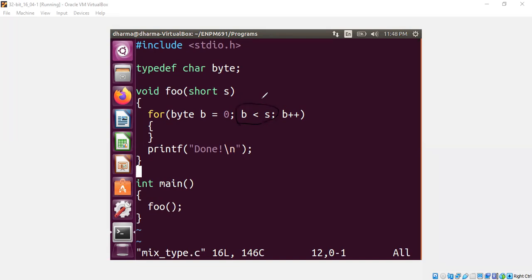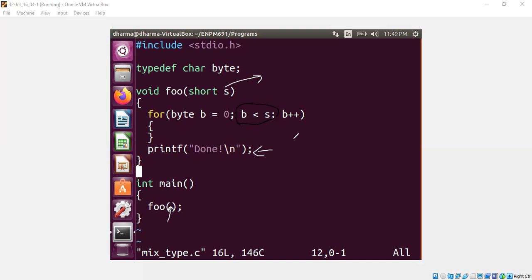However, in this demo, I'm going to check whether we can get into an infinite loop or not. Can we ever get out of this for loop? For some S, yes, which is of course greater than the size of B. So this program won't compile because I've not even passed the argument to foo. That's something we need to figure out. What is the value of S we should pass so that we get into an infinite loop?